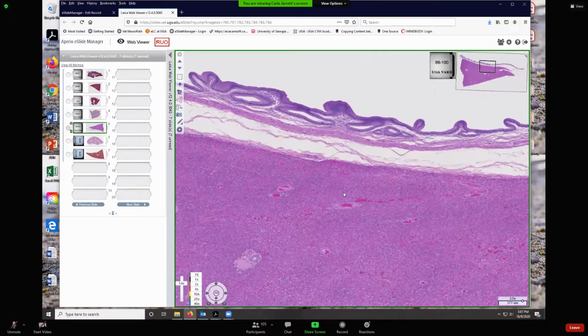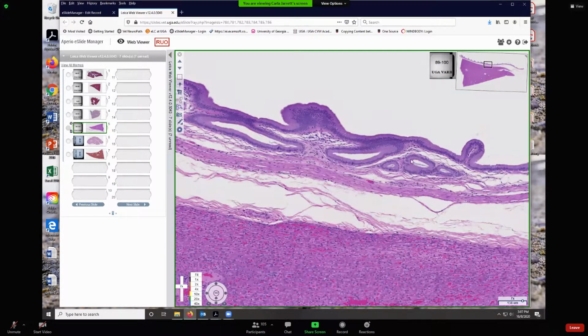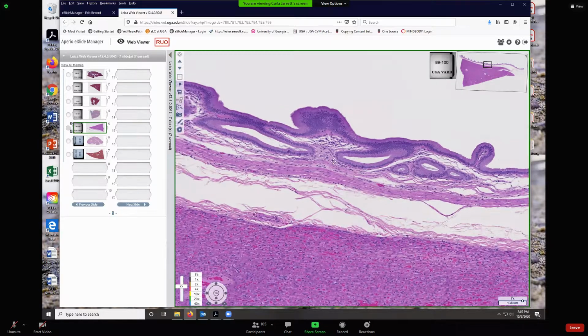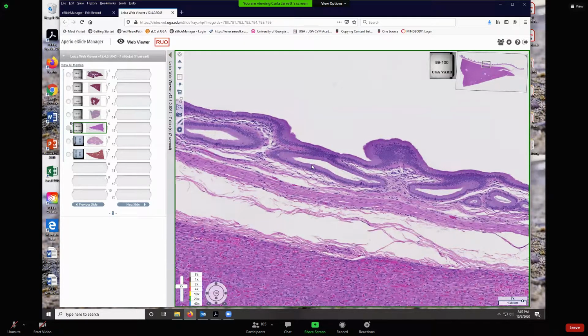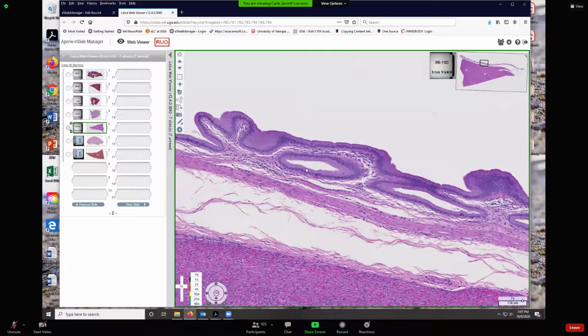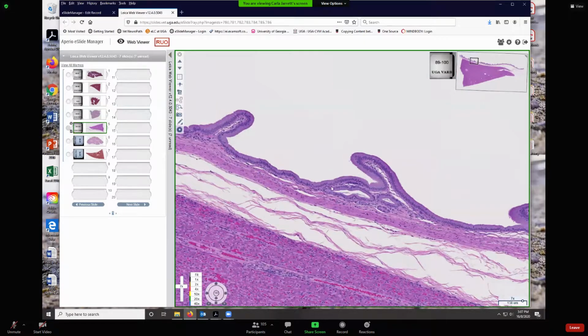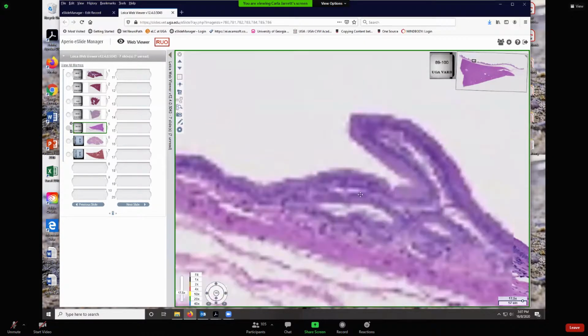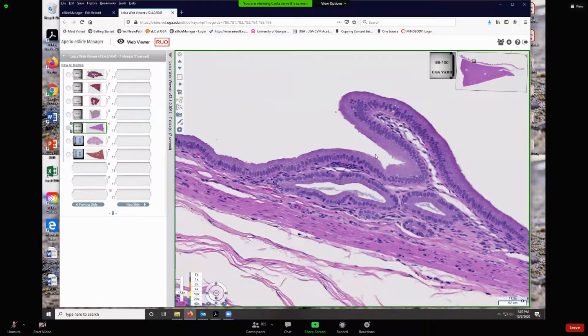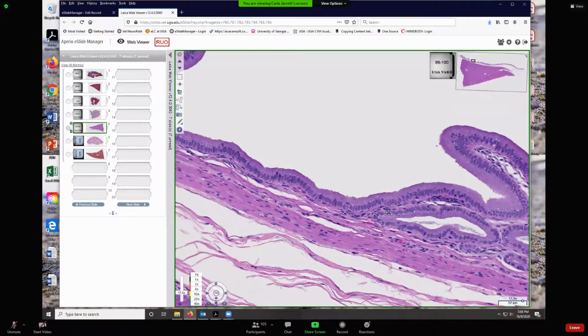Note that these are not glands right here. These are just mucosal folds. So it's almost like gallbladder rugae, but they don't call it that. You know, you get folds in the mucosa of the glandular stomach when it's empty. These are mucosal folds, and we just can't see that they're actually connected to the lumen. So these aren't glands, these are mucosal folds.